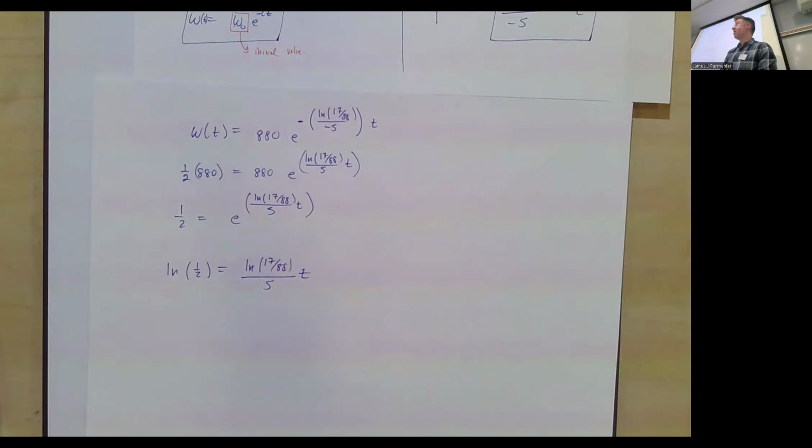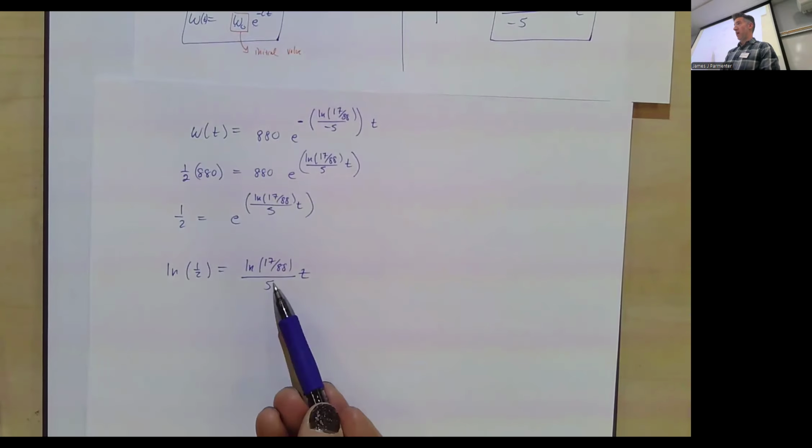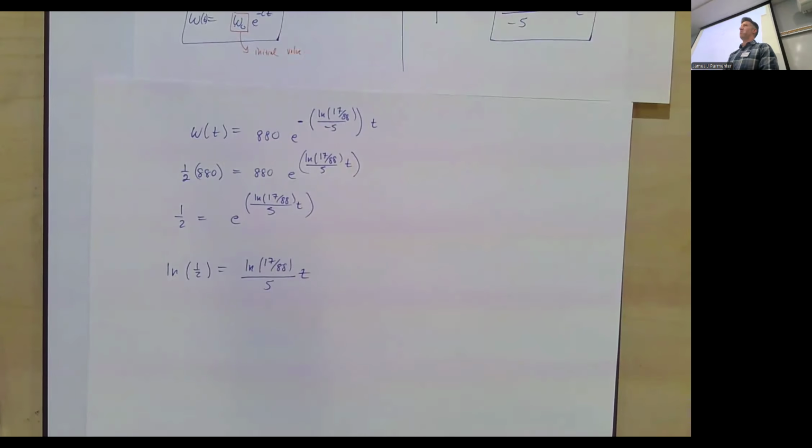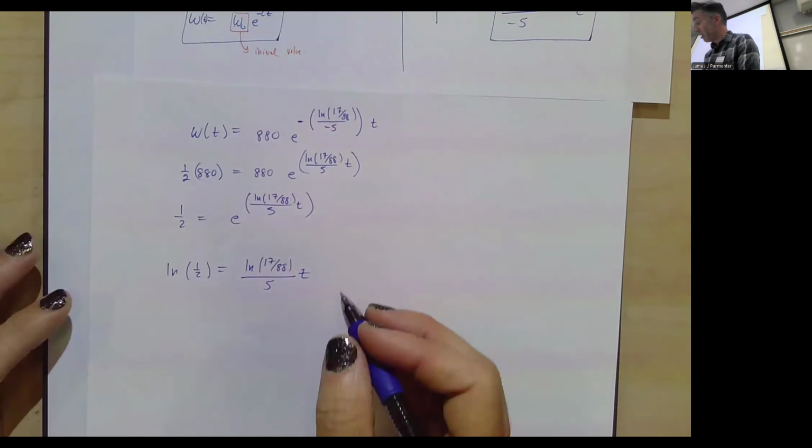I will point out, for anyone who's ever had chemistry, you've probably seen the fact that the half-life is always going to be the natural log of 1/2 divided by your decay constant. Or it might be the negative natural log of 2, or depending on who's throwing science where, it might be the positive natural log of 2. But it's always this idea. It's the natural log of 1/2 or 2 divided by your decay constant.